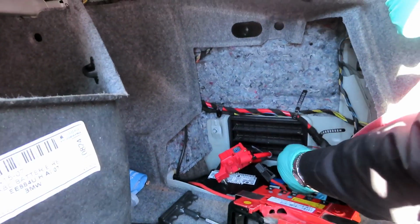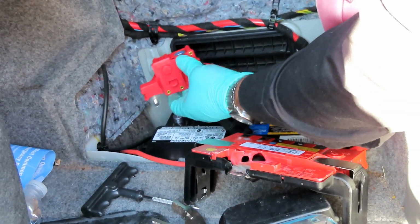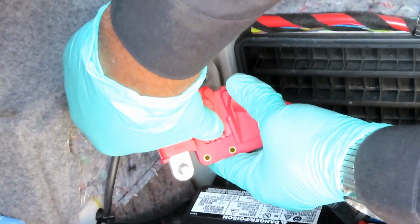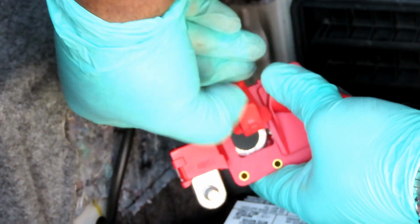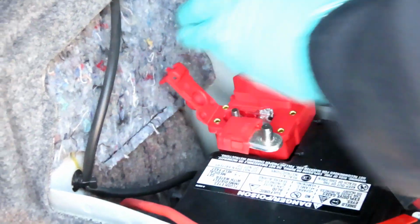All right, guys. Now, make sure your negative terminal is pushed to the side. That's the last one we're going to connect here. We don't want to short anything out. So the next thing we're going to do is take our positive terminal. You're going to have a cap right here, a little cover. Got this little tab right there. You're gonna push that tab back this way and open that cover up. Just like that. Go down, put our positive terminal on, and make sure it's all the way down. And there's a 10mm nut up here that's used to tighten this up. Just in case.